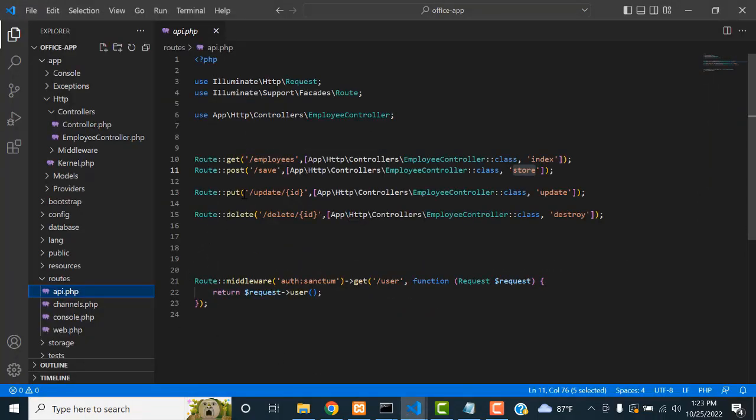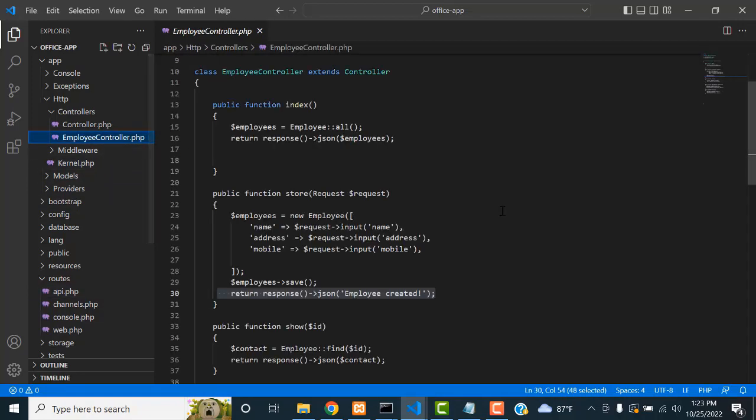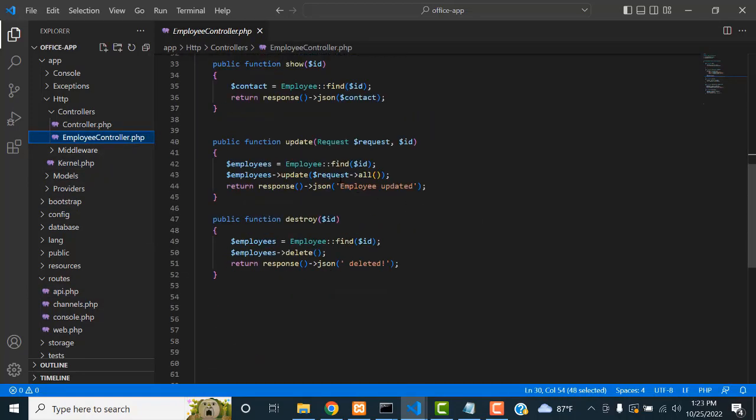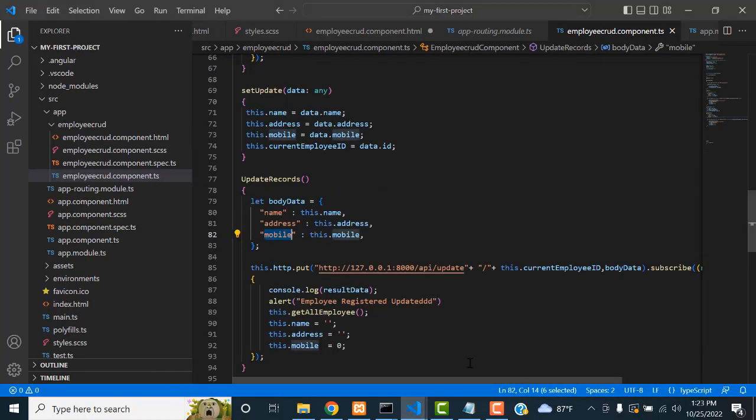You can see here, when you update the record, you get the ID. It's passed to the employee controller update method. So go to the employee controller update method. It will receive the details right here. It will find the ID, receive all the information, and get updated. So it's doing a simple thing here: name, address and mobile. This dot name is this name, address and mobile. All these things we are passing here.